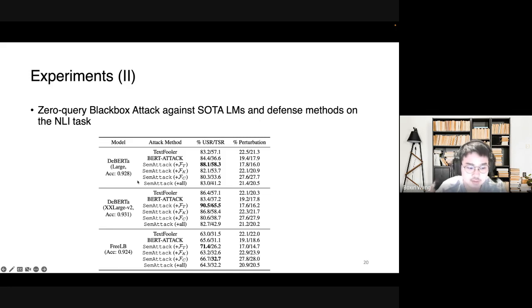Specifically, we focus on BERT-large and FreeLB. And we find that compared with other black-box attack methods, our SemAttack still achieves the highest attack success rates, with the smallest perturbation rates. Moreover, we find that in this transferability-based attack, the title-based attack somehow has the best transferability compared to all other methods, which can be as high as 90% for untargeted attack. We also note that for the targeted attack scenario, in the transferability setting, it is much less effective than untargeted attack.